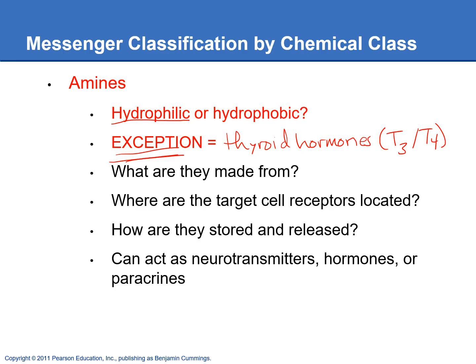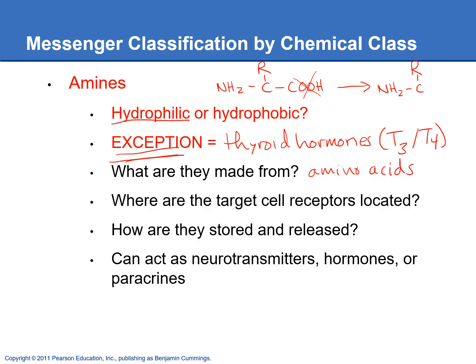The amines, how they're made from the amino acids: if you have an amino acid here with the amino group, there's an R side chain, and then here's that carboxyl group. To make an amine, and you don't have to know this, but this is just how it's made, all that happens is that that carboxyl group gets chopped off. And then what's left, that's an amine. So that's where it comes from. So you can see that it's certainly made from amino acids. So amines are made from amino acids.